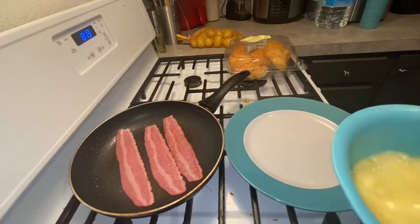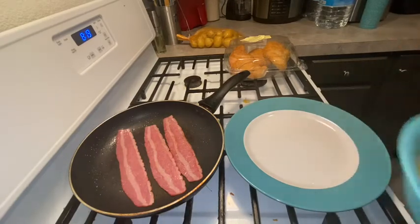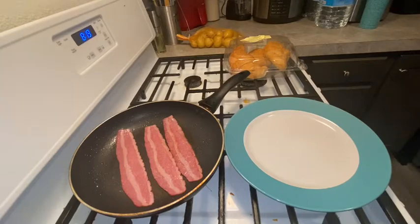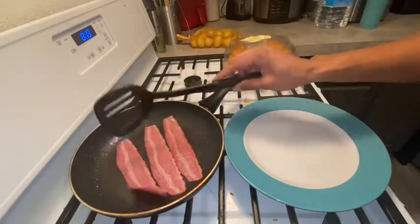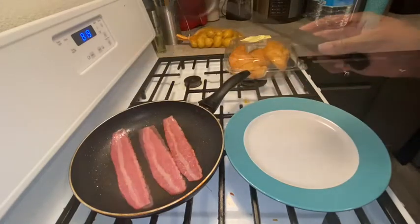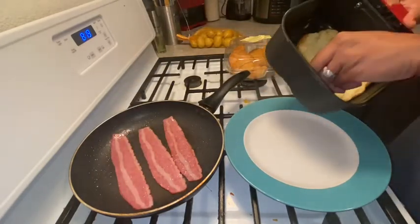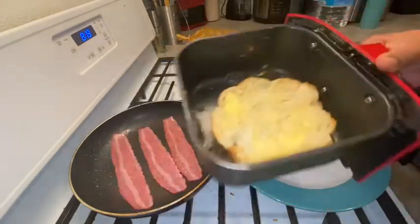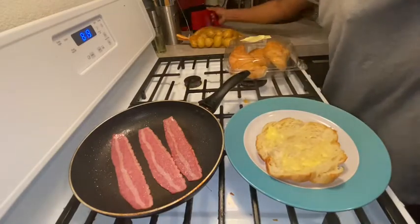Y'all know I grew up using grease in the jar, pouring that fried chicken grease back in there, or in a Crisco can. Saying about a little turkey bacon grease, ain't going to hurt nobody. Some toasty in there with that crunch. There she go. She ready.